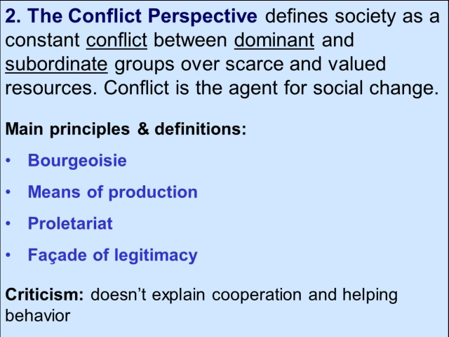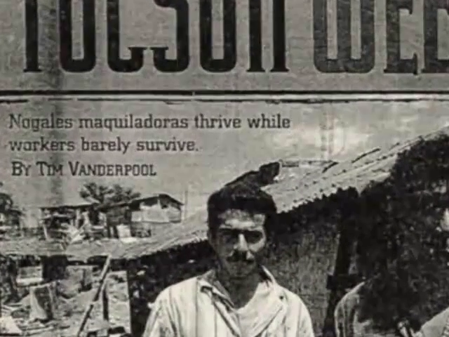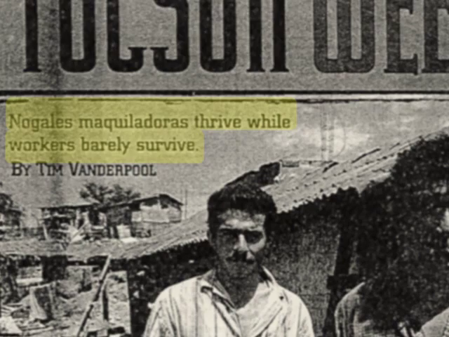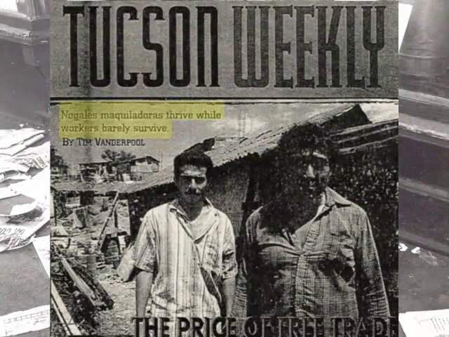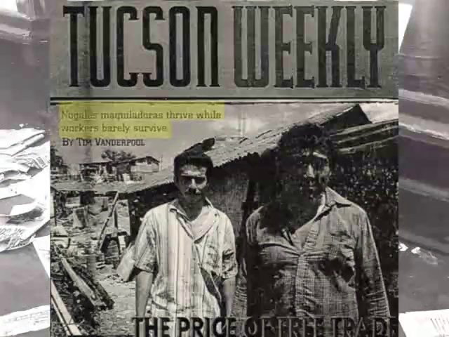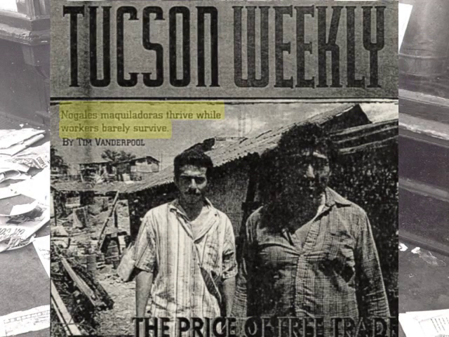Even though such explanations do have some validity, conflict theorists consider this injustice and point out that the real cause here is greed and the desire to dominate and exploit others. So this is where we can criticize the conflict perspective. Although there is plenty of conflict and injustice in our society, take a look at this newspaper headline. It's not like everyone is constantly trying to take advantage of you and benefit at your expense. We do have cooperation, helping behavior, kindness, compassion, philanthropy, and non-profit organizations in our society.